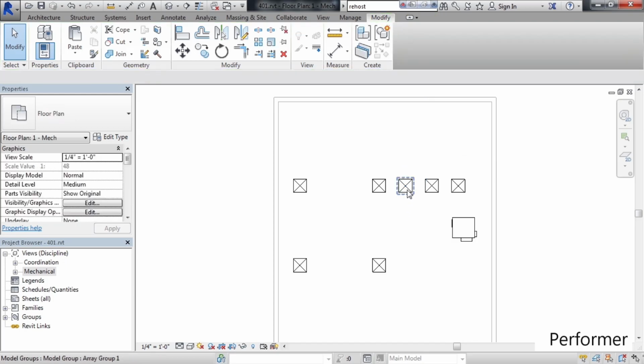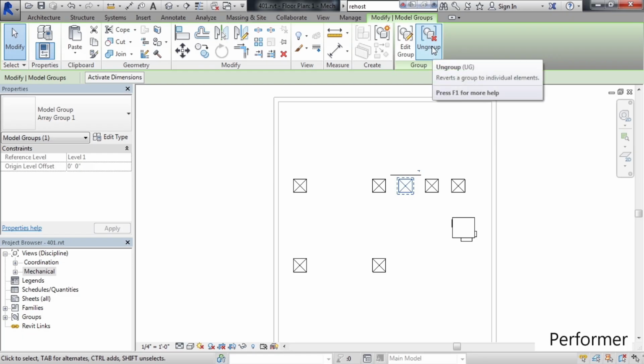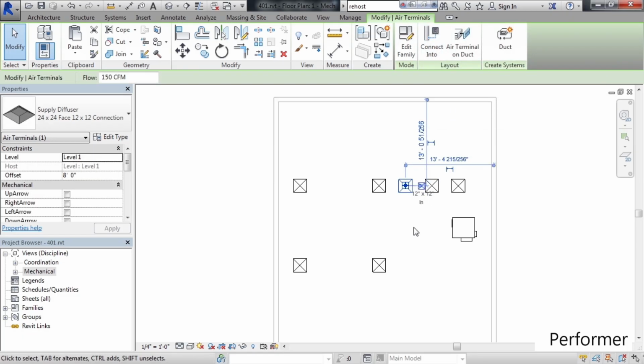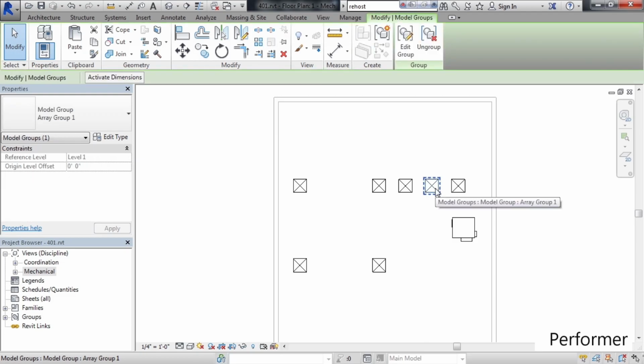If you select again any element within the array, you see they're grouped together. You can ungroup these so they're all individual items, and to do that, on the ribbon all the way at the top to the right, you can select Ungroup. This would ungroup all of the elements in the array, so now they're all individual. For example, now if I click on one of the elements in the array, none of the other elements are highlighted. So I basically broke the relationship between them in the array.